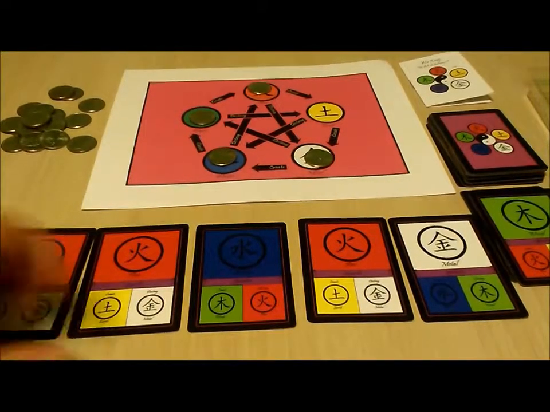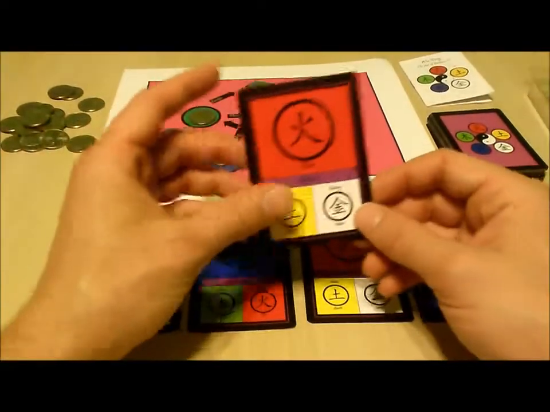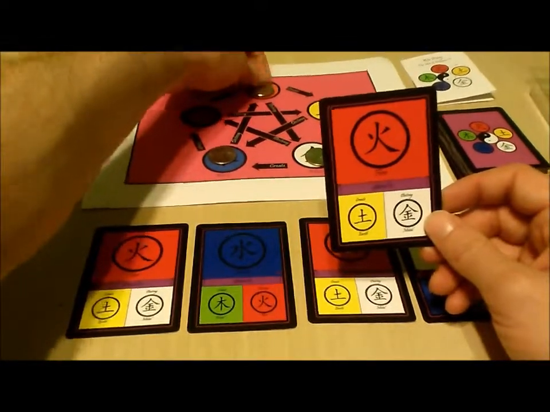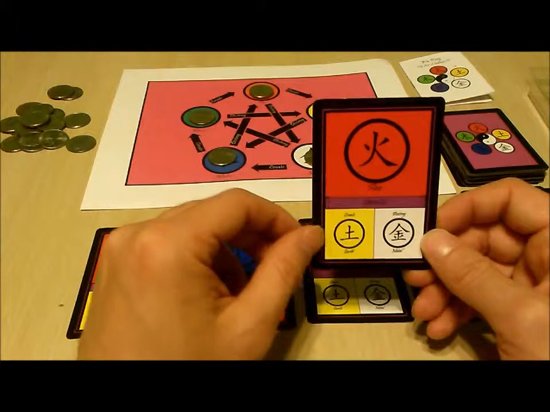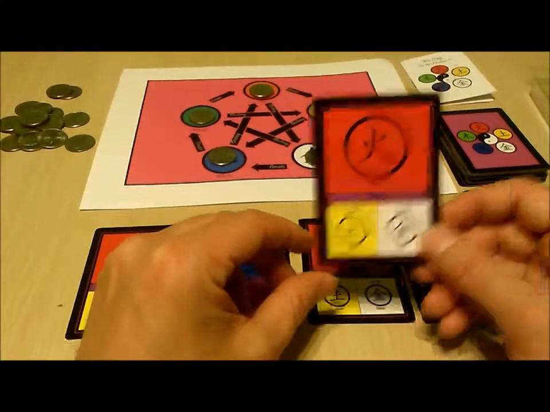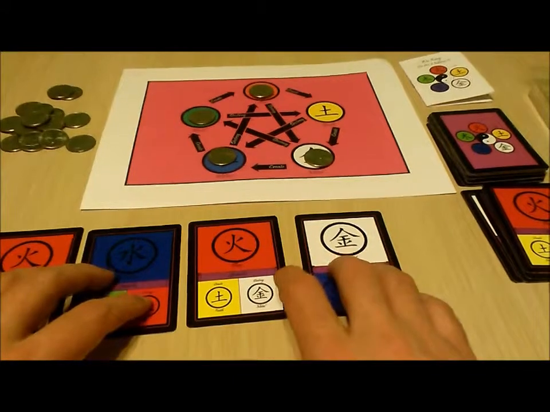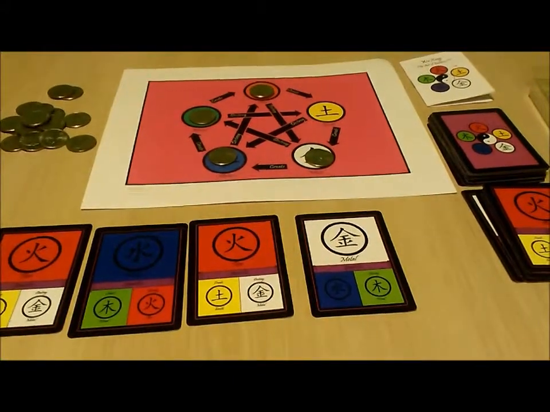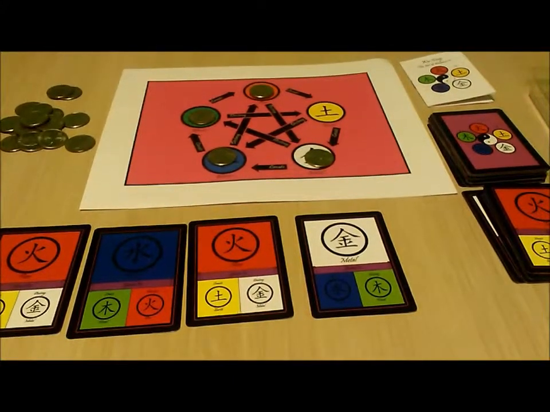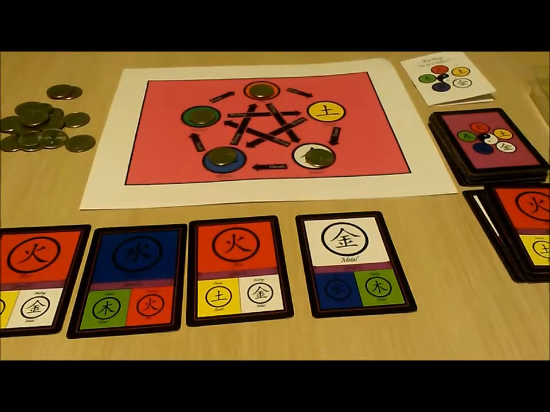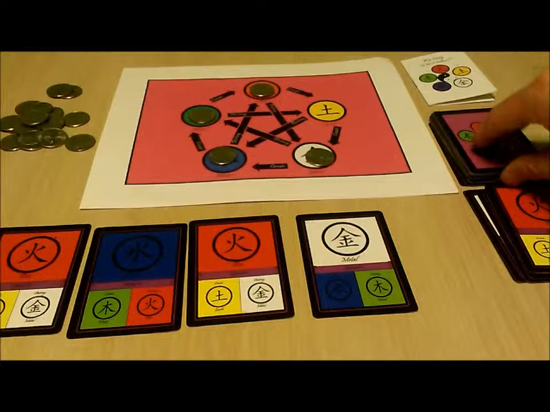Now we have a bunch of fire cards so we'll play one and place a token in the fire space. Once a card is played and a token is placed the card is discarded and a new one can be drawn if desired. There's no requirement that a card be drawn but if a card is not drawn you'll be playing with one fewer cards for the rest of the game. We'll choose to draw a card.